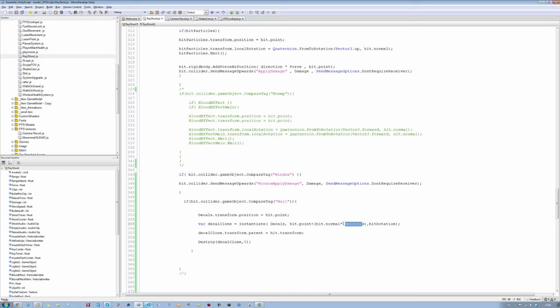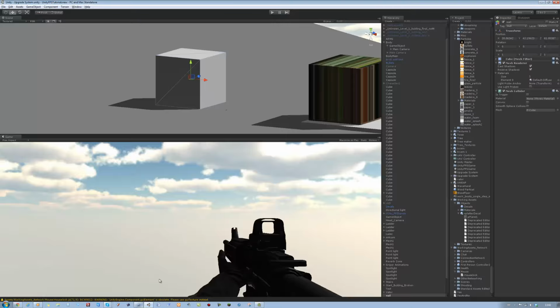And this little part over here just keeps a little gap between the actual object and the decal. If you don't have that, you're going to see your decal starts to go through the wall, and it becomes very glitchy. You can see it going through the wall, and it gives it a blinking effect. And this one is just to set the rotation for it. Once it instantiates it, it makes it the parent of the object it hits. So whatever object we hit with the raycast, it looks for that transform and parents the decal to that. And then after 8 seconds it destroys it. And that should work. So let's go into Unity and find out.